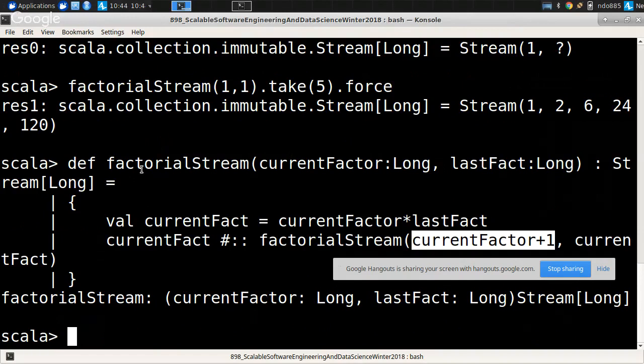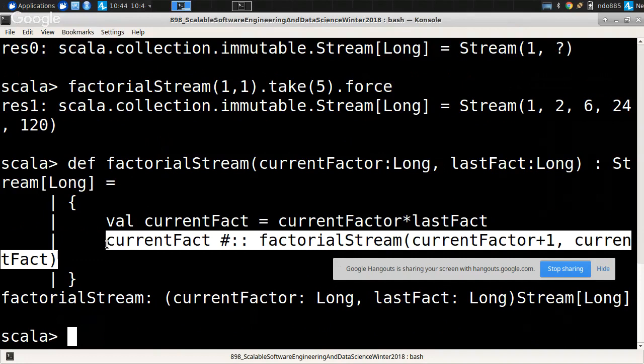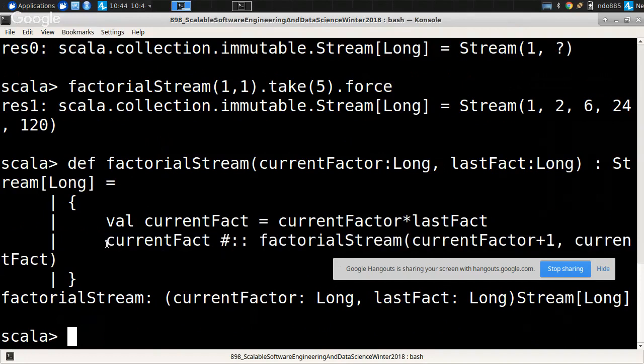So this is another way to define it, which I would argue has a little bit more clear intentions behind it. People comfortable with that? Okay, but by the way, if you have this in Scala, the last one is the one returned, right? It's kind of like R in that regard, for those who know R. Last one is returned.